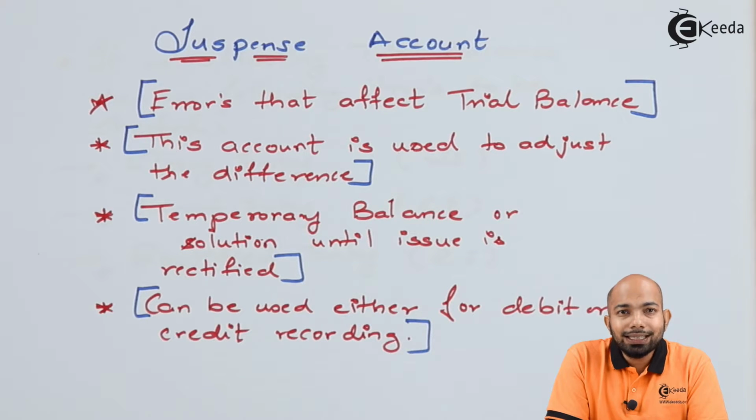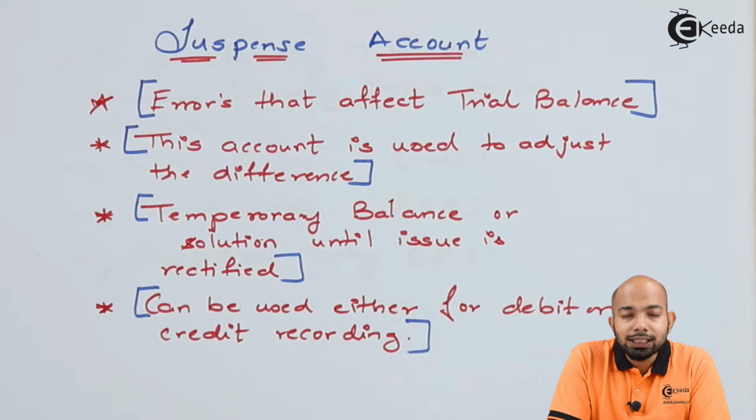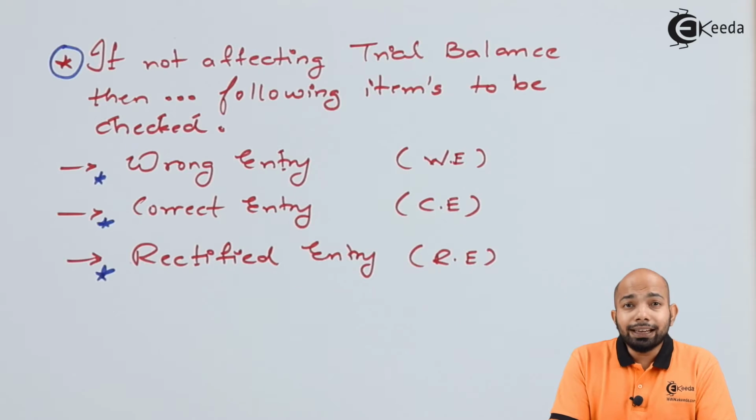So this is the reason why we create a suspense account, and mostly for those transactions which are affecting the trial balance. When we talk about errors not affecting the trial balance, we need to understand that the reason they don't affect the trial balance is that they have already affected two or more accounts. However, if it is affecting the trial balance, that means it has affected just one single account, and that has to be rectified using this specific account. Let's go ahead and find out certain points about the suspense account in detail.